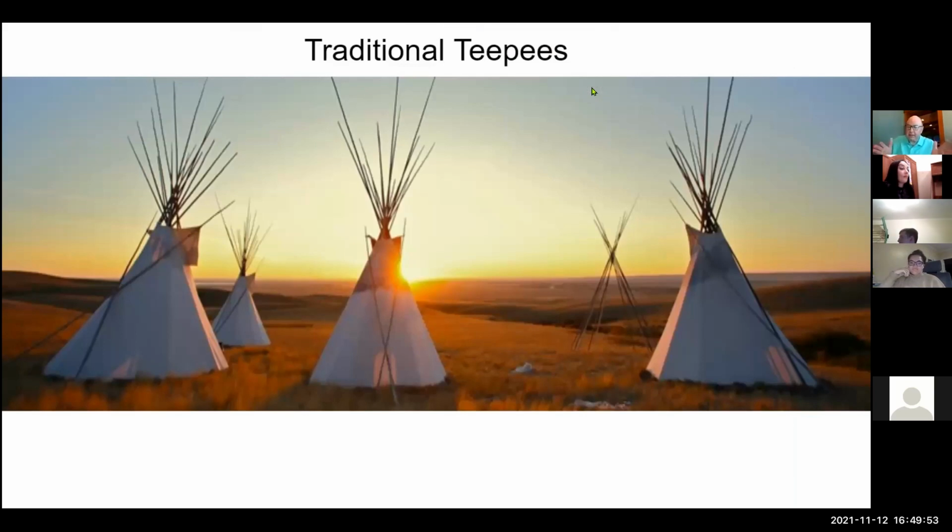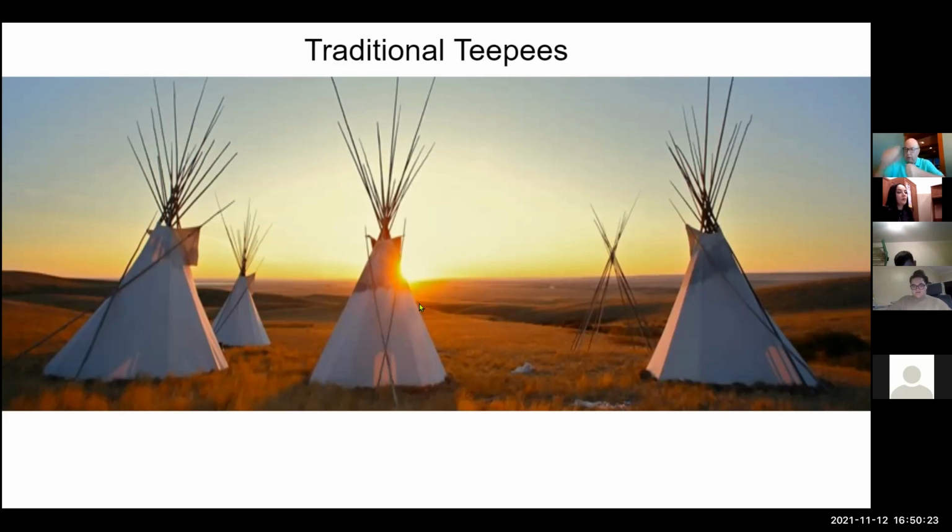Now, some of you may have seen these pictures. In the western part of the United States, the tribes that lived there many years ago were nomadic, like we talked about. They were nomads. They moved from area to area. And the way that they did that, they didn't build houses, like we would. They had something we call a teepee. And it's a piece of fabric. And they would put these sticks in the ground, like you see here. And they would wrap the fabric around it. And that's what they lived in.